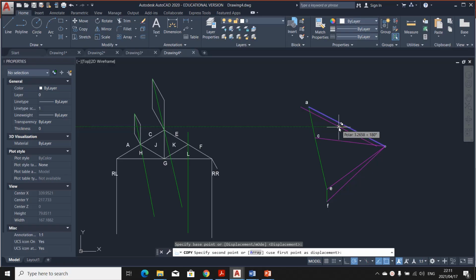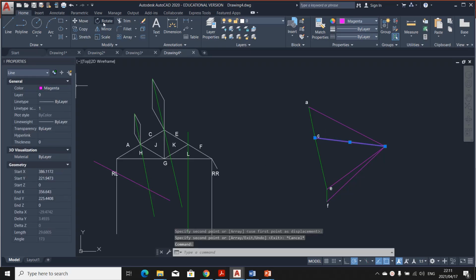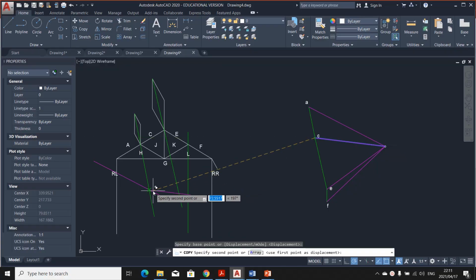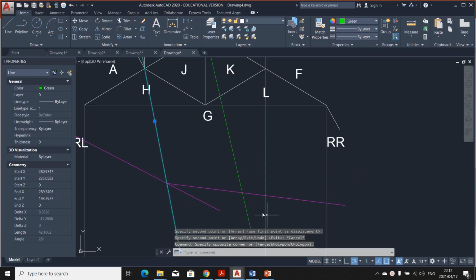Okay, and then you slide your set square, you come here, let's just put it here, right? Okay, and then we're gonna copy this one, we're gonna offset this one here, so where they meet, that's your C. All right, then let me cut this one here.